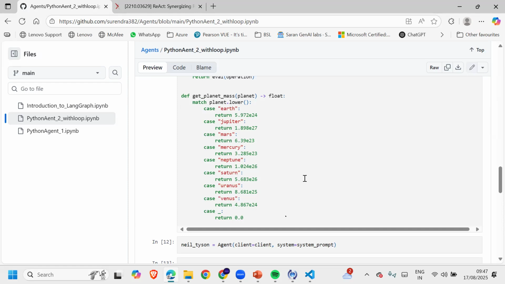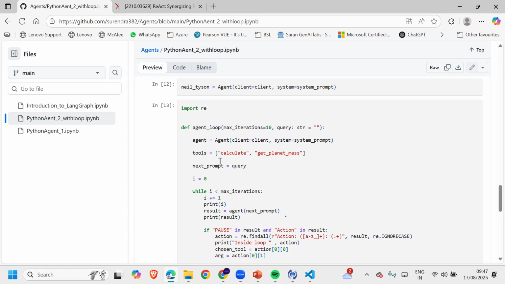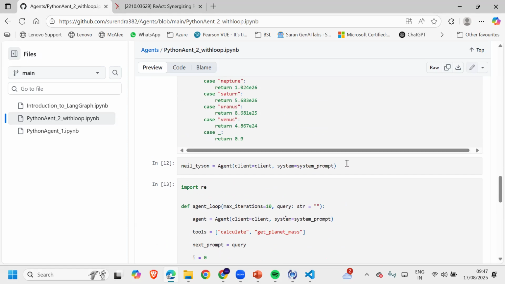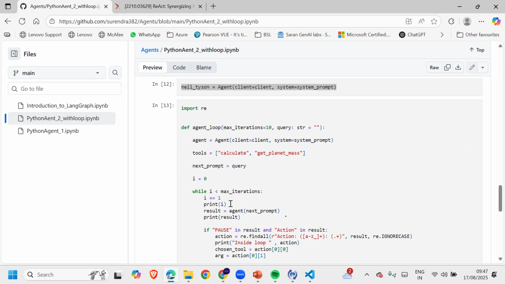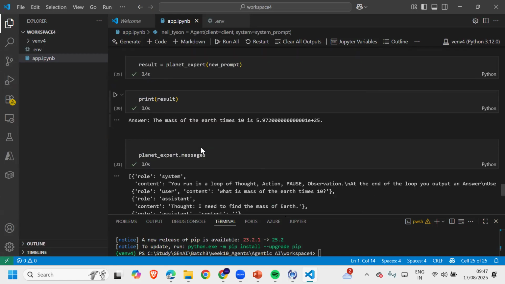Okay, so now our aim is to automate this application, to write something so that we need not execute these functions one by one. So I am initializing this with the Neil Tyson agent. What was the earlier name?